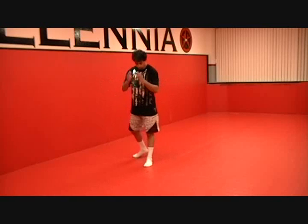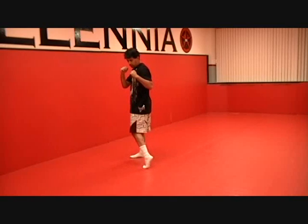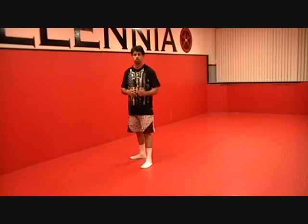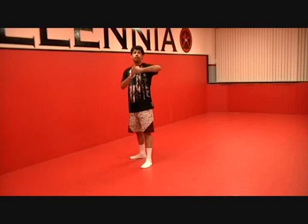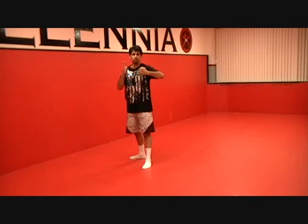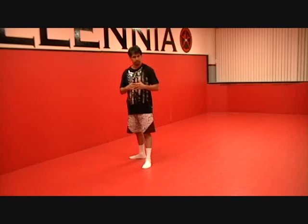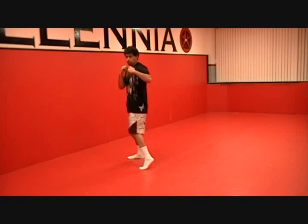I don't know. So once again, for the left hook, one more time I'll clarify. I turn this part of my body first and this one pops out. How I teach it is I usually have my student, for the sake of argument, I tell them that lifting their elbow up away from their body is not a good idea, but for the sake of argument, I'll have them do this and I'll say, okay, now just pivot your foot and let the arm go for the ride. And they're going to hear a loud pop against the focus mitt, and they're going to be pretty amazed that they're getting a lot of power. The trick is to do that, pivot, and then let your arm pop out.